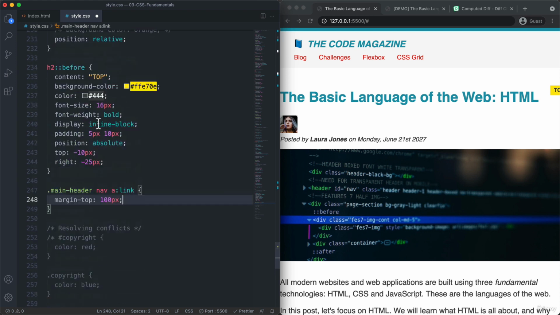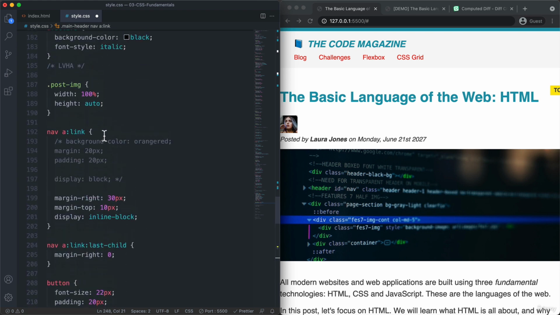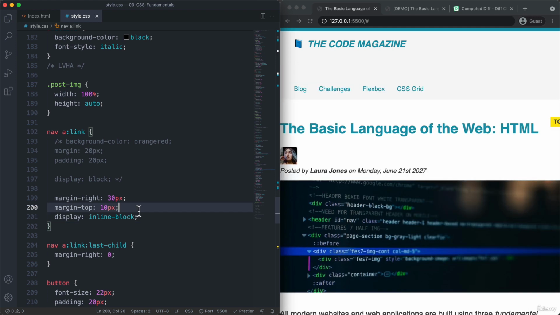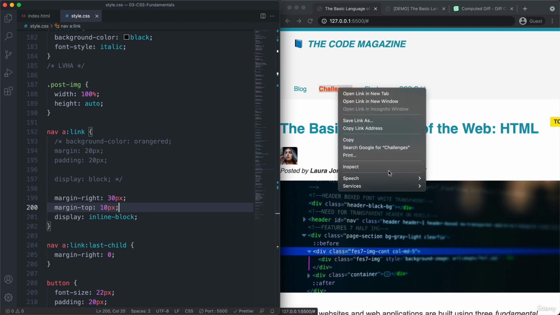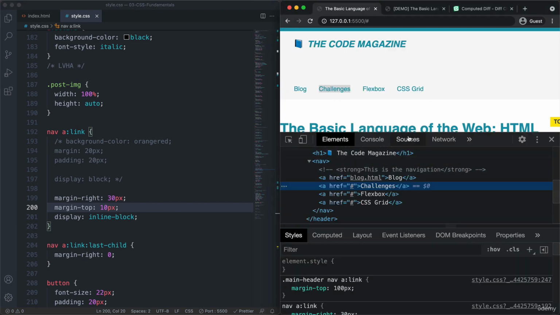So let's say that for some reason you defined the margin top to be 100 pixels for the link, but then a bit later again you write this rule here where you actually only want the margin top to be 10 pixels. So you are writing this rule, then you give it a save, and all of a sudden it looks like this. So you have 100 pixels.